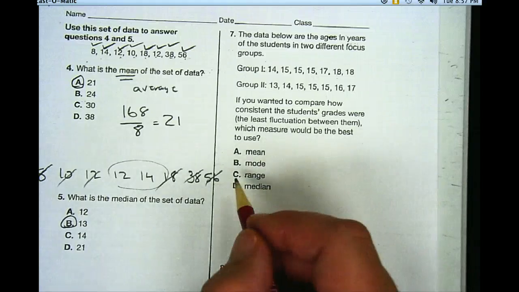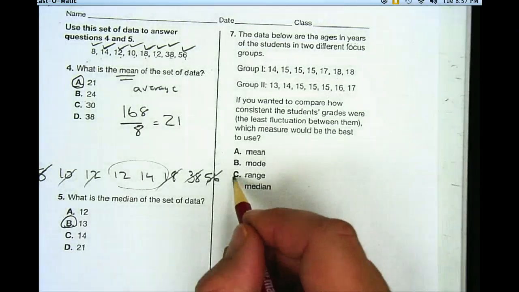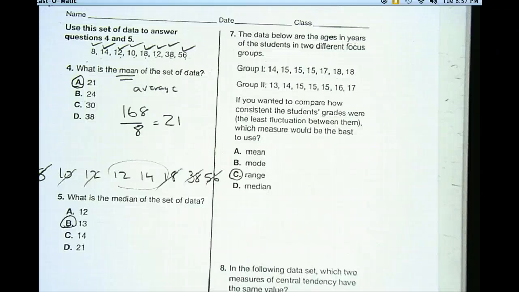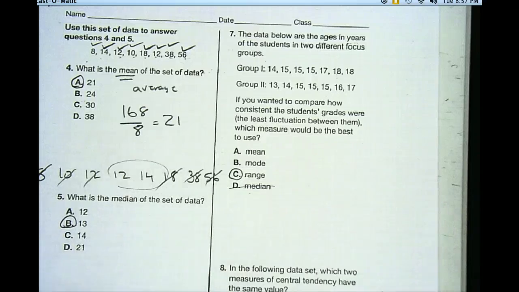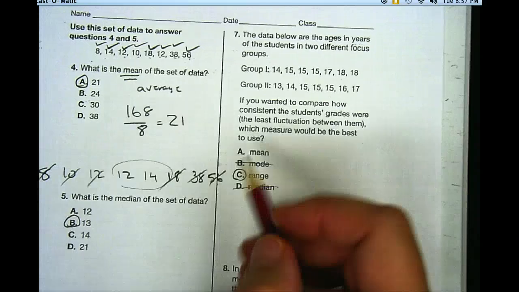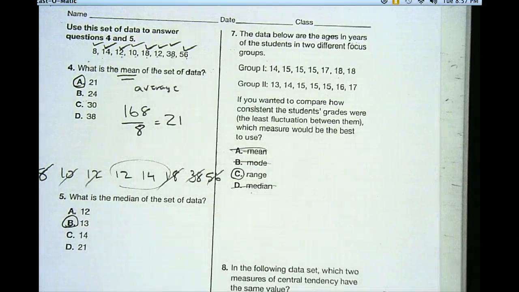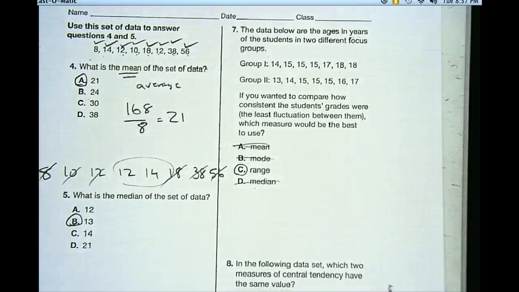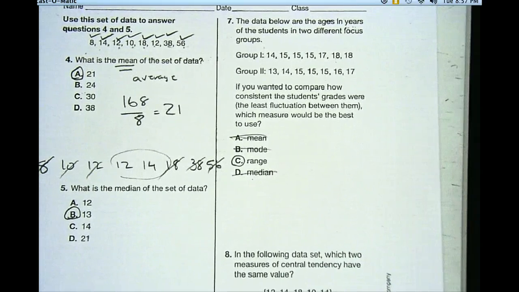Anytime I look at fluctuating or how much they change, or change the least, I want to look at the range. Okay? The middle score, I can have a really big number and a real high number, so the median doesn't work very well. The mode, I could have a lot of really, really small numbers, but then I could have all my other numbers big. So I might have 3 2s, and all the other numbers might be in 100. So they would have a big fluctuation. So the mode doesn't really work either. The mean, I can have 1 and 100, and then a bunch of 50s, and my average is going to be right around 50. So they're going to fluctuate quite a bit too if that's the mean. The one that tells you how much they fluctuate the least is going to be the range. And fluctuate means kind of changing.